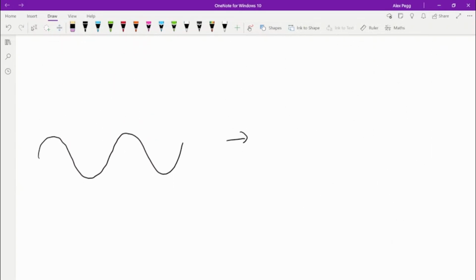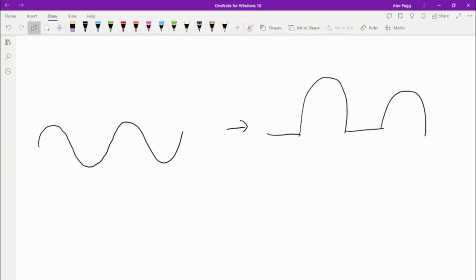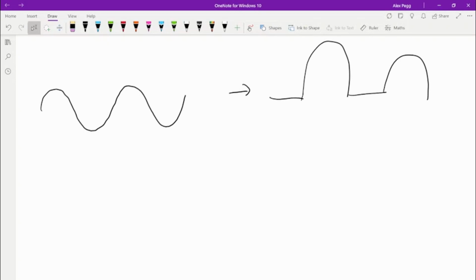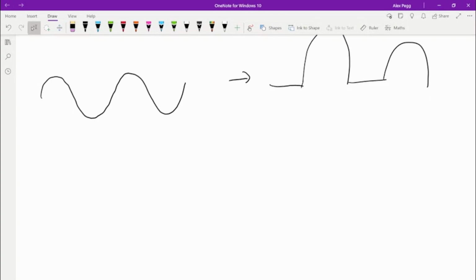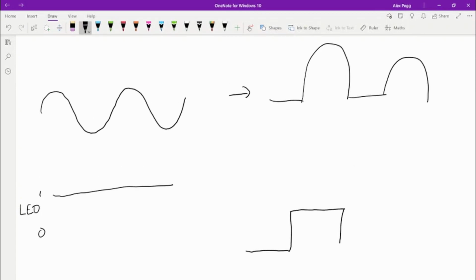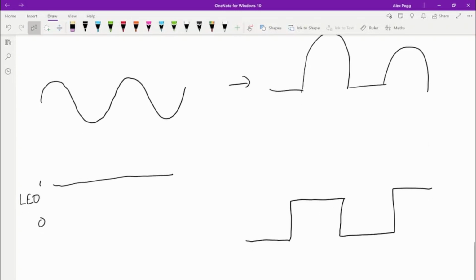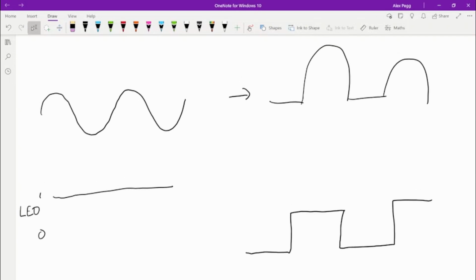We're converting it into flat voltage, peak, flat voltage, peak. What's basically happening is the LED, let's say this here is the correct frequency to turn the LED on. So we're expecting, if we say LED, this is off, this is on, we're expecting it to be like this. What we've actually got is off, on, off, on. So this is just creating a flashy LED that maybe looks nicer, but we're losing half the signal, we're losing the bottom half of it.